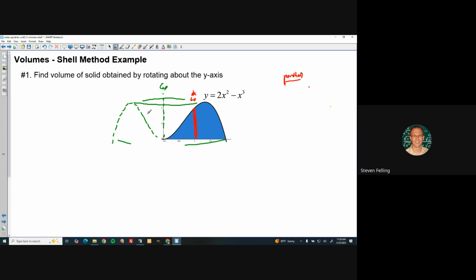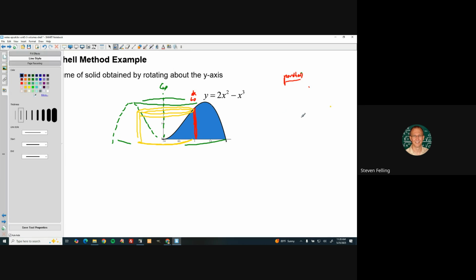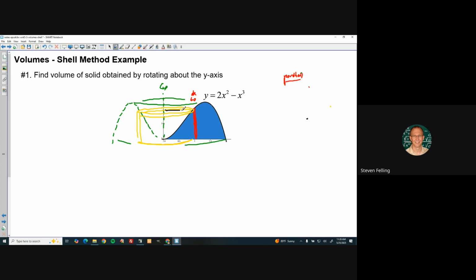So if that rotated around, it would make a shell object that looks like this. And so I'll try to sketch what it looks like. It looks like a cup, like a thick-walled cup. It's got some dimensions here. This is the radius of that object, r, because that radius grows from the axis of rotation, this little thing we call dr, and this dimension here we'll label h for the height.